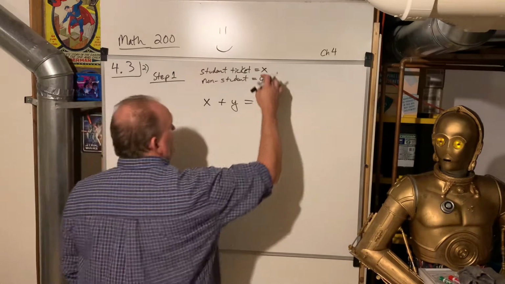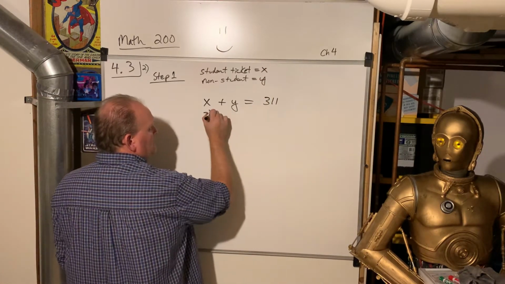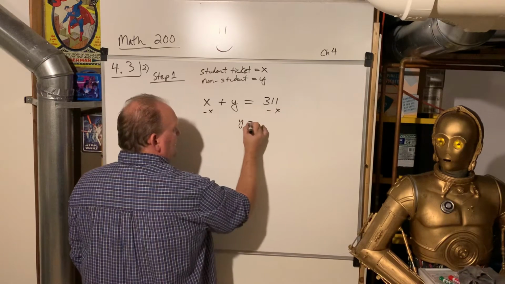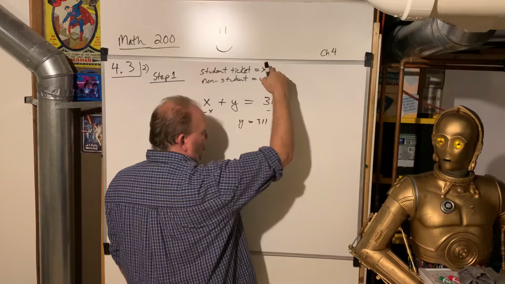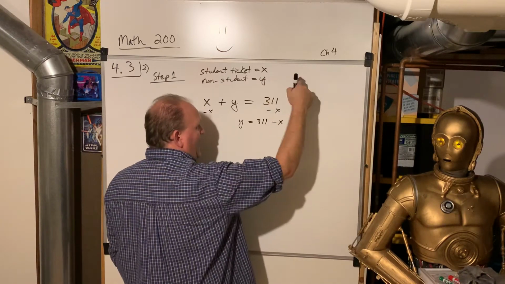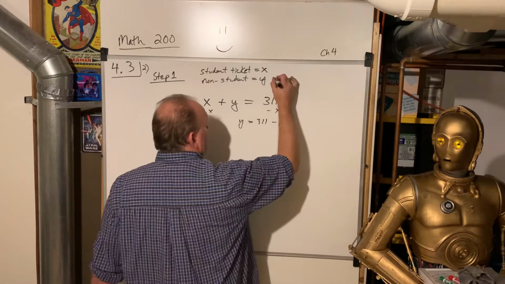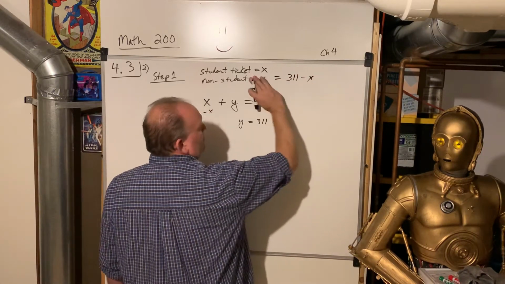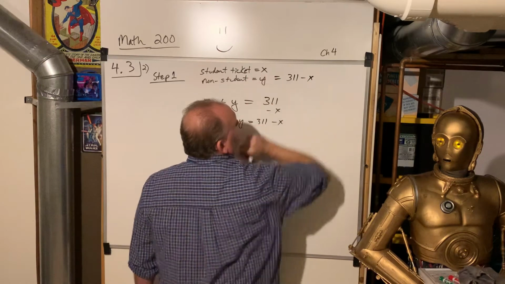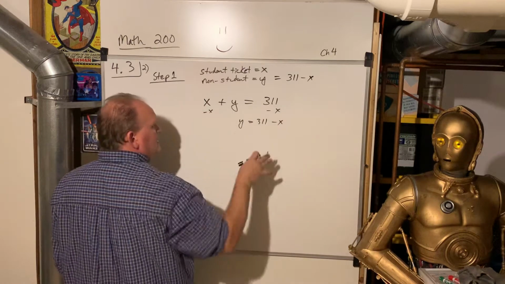Instead of calling it X and Y, I solved this one for Y: subtract X from both sides, and Y is equal to 311 minus X. And so I just put in both of them in terms of X right off the bat, and then basically used the substitution method. So if you look at the note packet, I have this listed as 311 minus X, and there is no Y. I skipped that step, all right? So what I'm doing, though, is the substitution method.